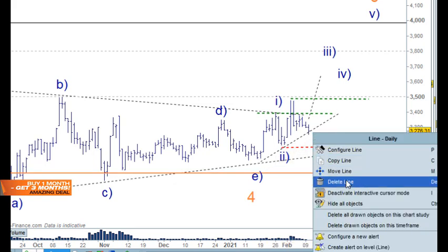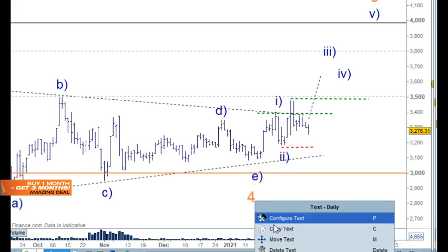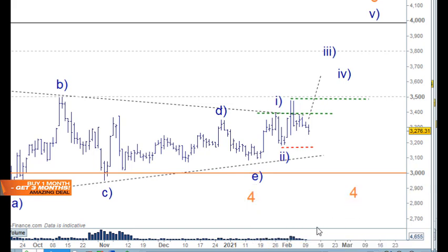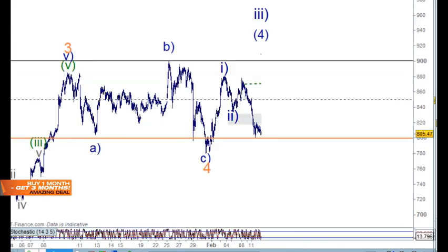Shouldn't drop below this low, because we've got 5 waves in here. If it does, then this wave 4 is going to be pushed over here somewhere, and we're going to have to take a loss on that particular position in here. Otherwise, if we look at this correcting with the other markets and then moving up here, we're going to be looking to build that position. As simple as that. So yeah, I think that's sort of okay at that point.